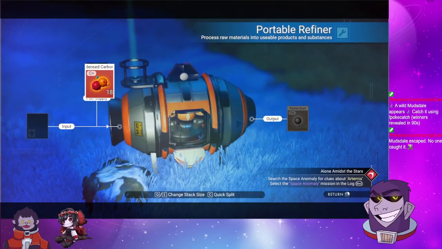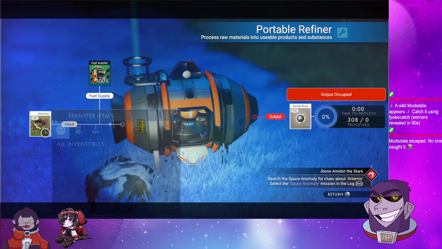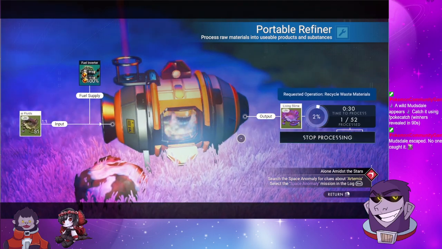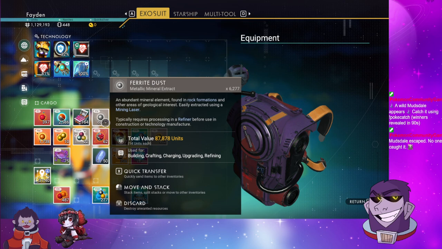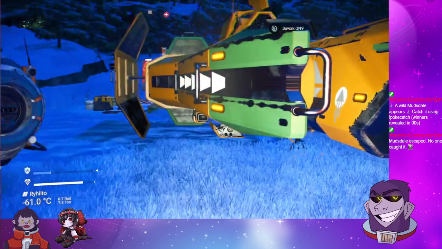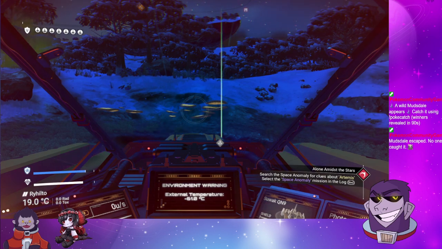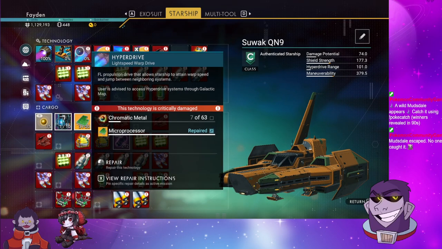Alright, let's go ahead and get you some more condensed carbon in there. And there was a viscous fluids I wanted to put in there. And then see if anything has it. Nope. Okay, it's gonna give me a lot of ferrite. Oh no, it's not. It's just what I have. Okay. What do I have for ferrite? 6,000? Okay. And I could go in here to refill that. That works. This chromatic metal I'm having a problem with.